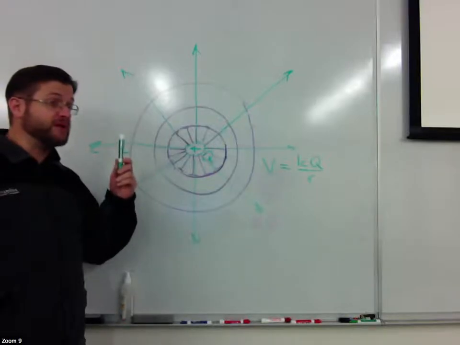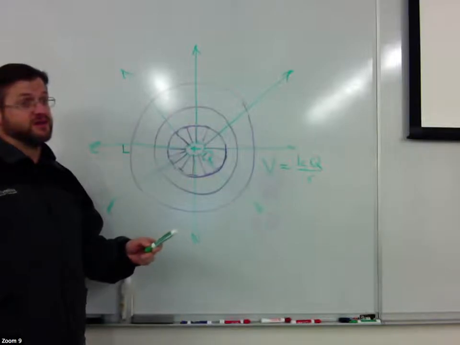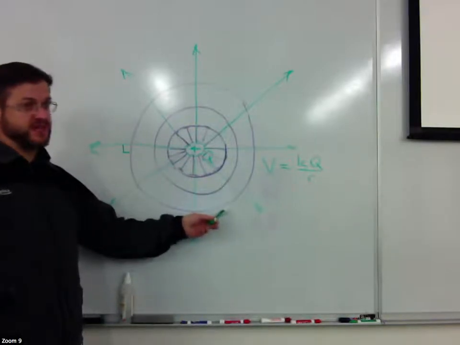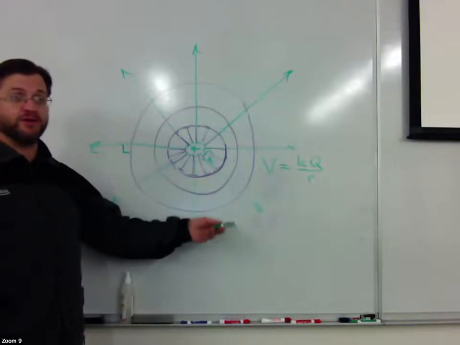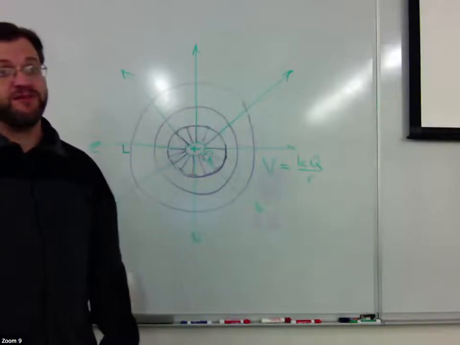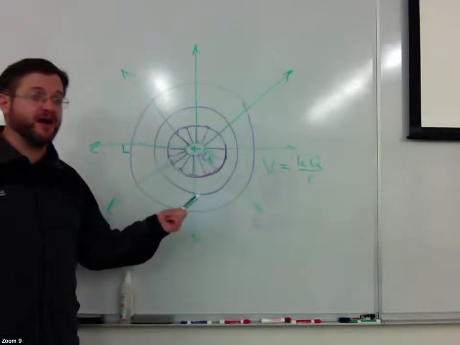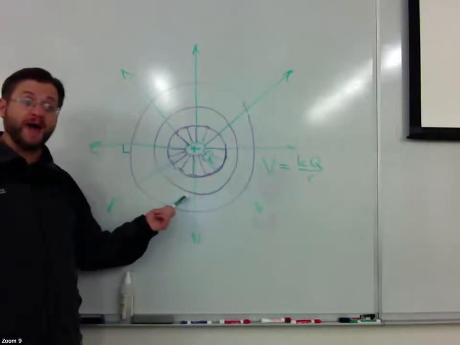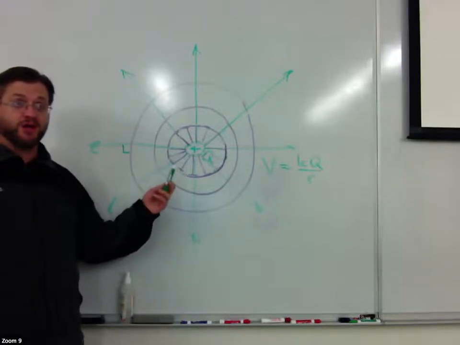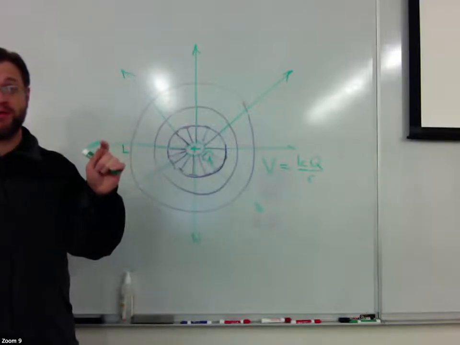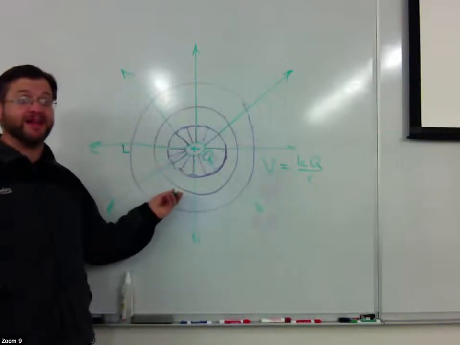Yeah, but they would also have to be equally spaced in voltage. So they'd have to all be 5 volts difference. This one would have to be 20, this one would be 15, and this one would be 10. This one would be 35, this one would be 33, this one would be 31, if you spaced them 2 volts apart. If you do it that way, then this is essentially like a topographical map. It's the slope lines on a topographical map. The closer together the slope lines are on a topographical map, what do you know about that area? It's very steep.